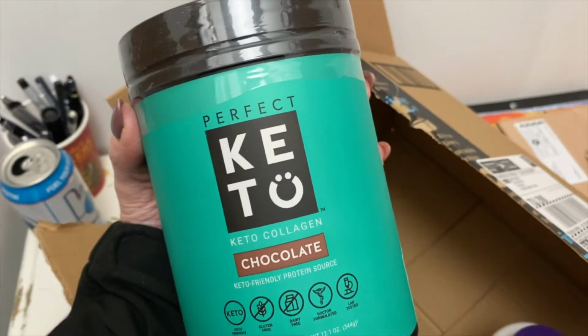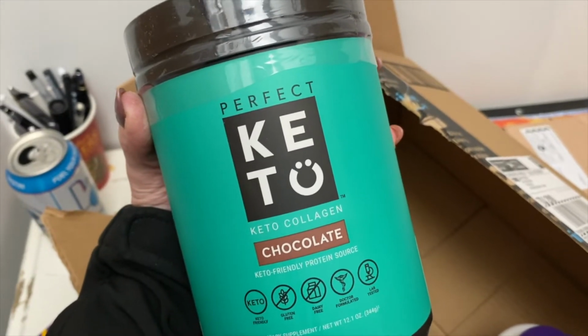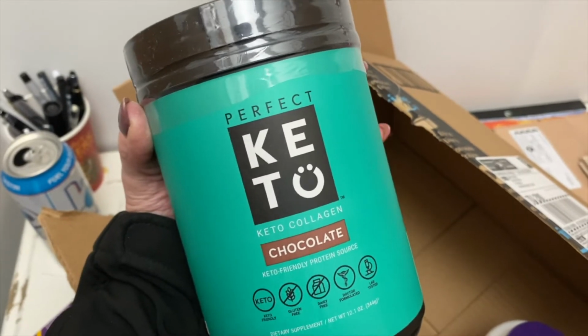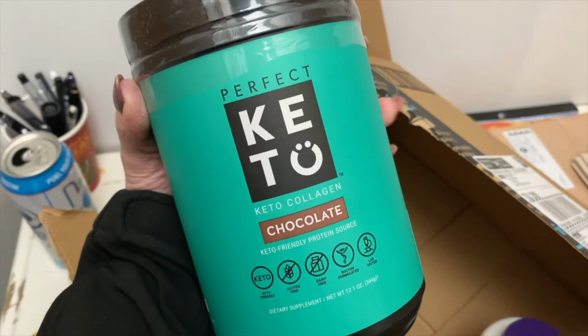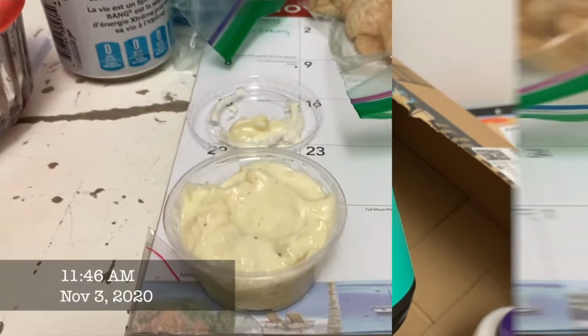My husband hates it, but I'm notorious for putting dates on things to see how long they last. Does anybody else do that? Especially Costco, I'm horrible for that. I write it on the garbage bags and the laundry detergent and everything. So I'm going to do that with this. I'm going to put today's date because I am out of it, and I'm going to see how long it lasts me, and I will keep you guys posted.